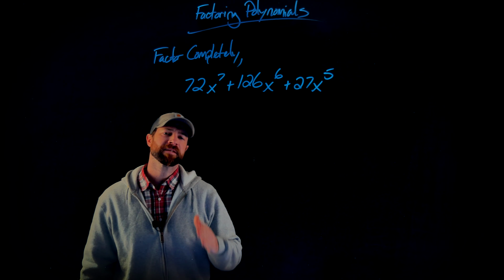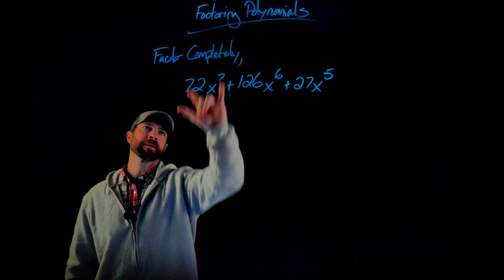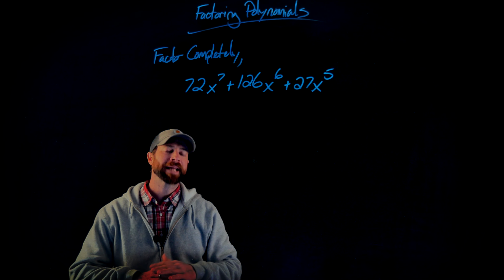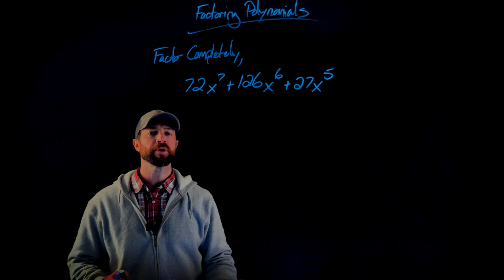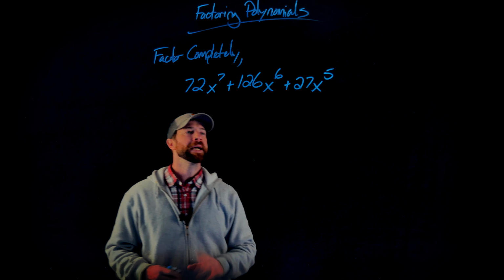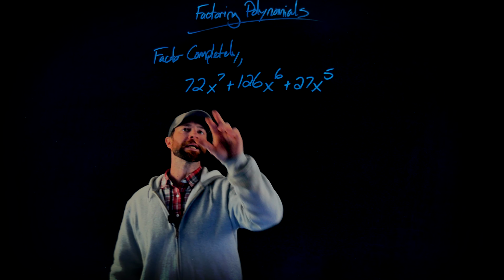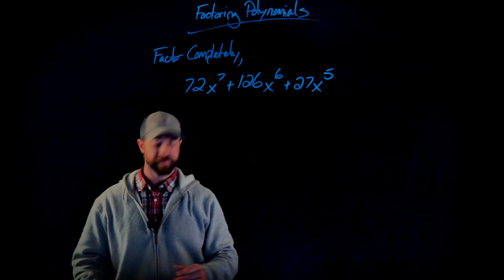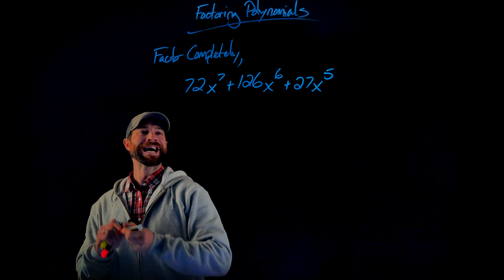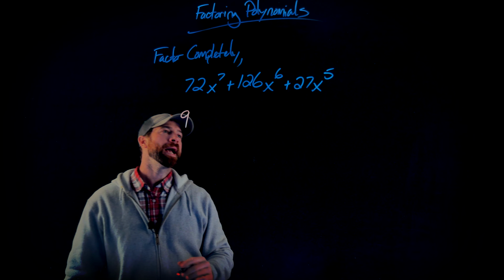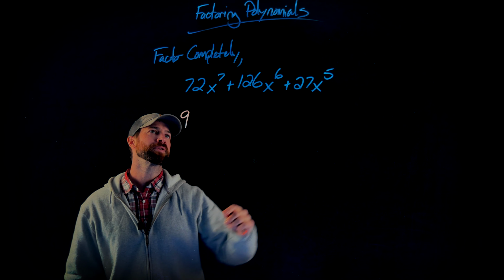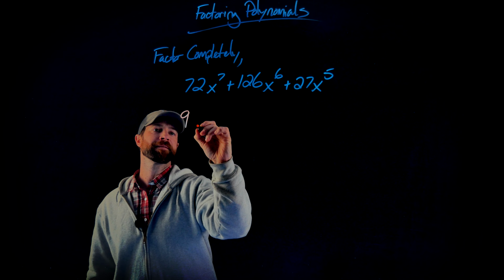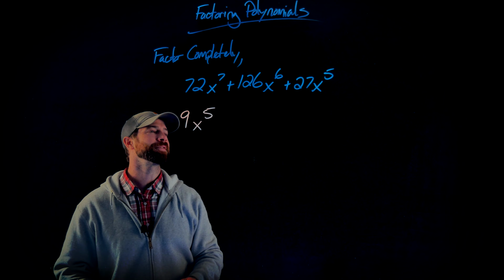All right, if we're being asked to factor completely, the important statement with the completely part is that we're not allowed just to factor. The absolute easiest way to factor any kind of polynomial is to pull out the GCF. In this case, what we're looking for is a number, the greatest common factor of these numbers, and that is 9. And then the most number of x's, the variable that I could factor out, I'm limited by this x to the 5th, so I can factor out an x to the 5th.